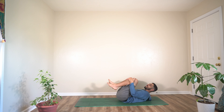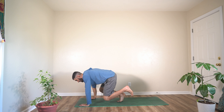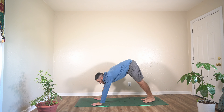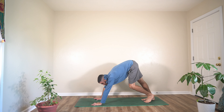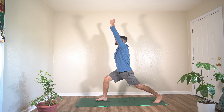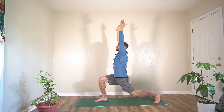Bring your knees into chest. Rock to the left a little, rock to the right. Deep breaths in and out. Slowly make your way back to seated position, then right back to tabletop. From here, send your hips back to downward dog. Twist your hips to the right, to the left, as you pedal your ankles — breathe in, breathe out. Press through your palms. Step right foot in between your hands, reach your hands up — warrior one. Reach your body tall, squeeze your core. Start to bring your back knee down — crescent lunge.